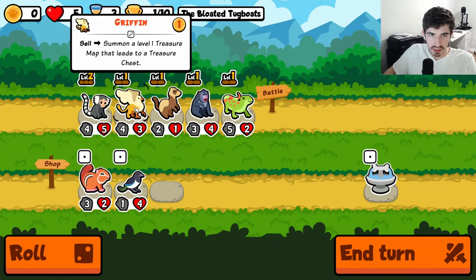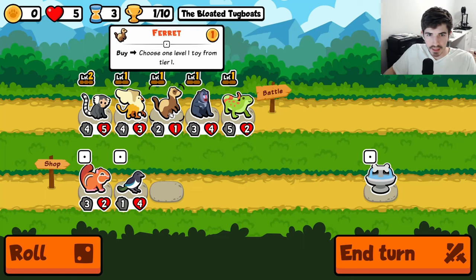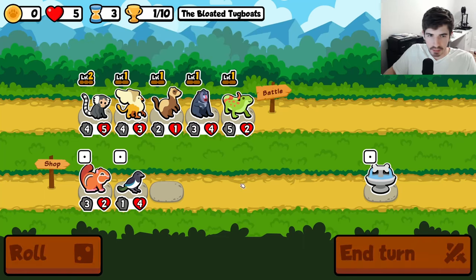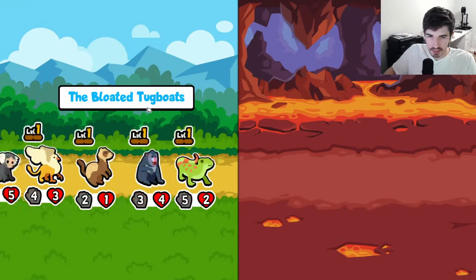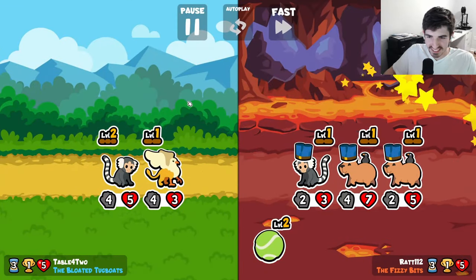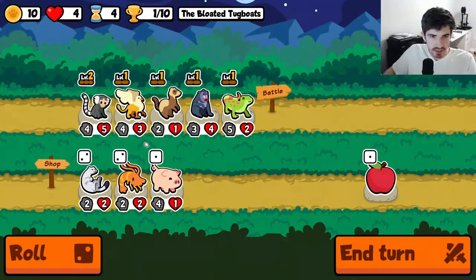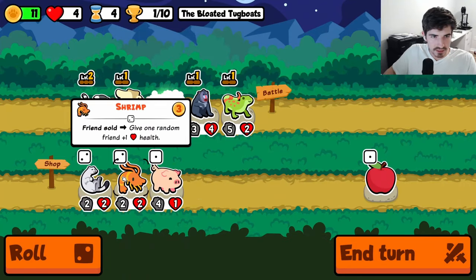Unfortunately, we don't have a toy. We could sell the gryphon. Can't tell if that's worth it or not. Probably not. I think the 4-3 is just better than a couple extra health. Famous last words. Oh man, that's unfortunate. A couple extra health would have been kind of nice, huh?